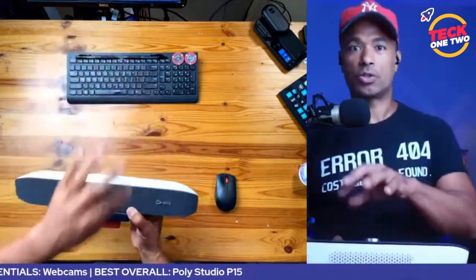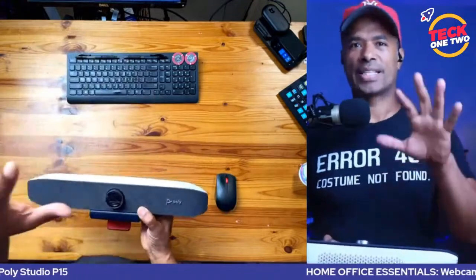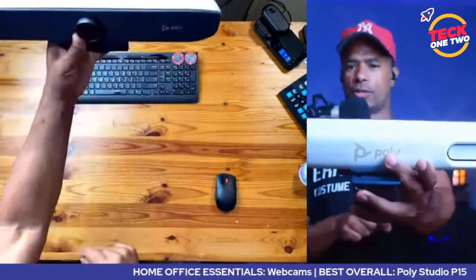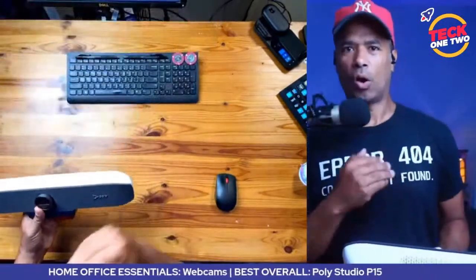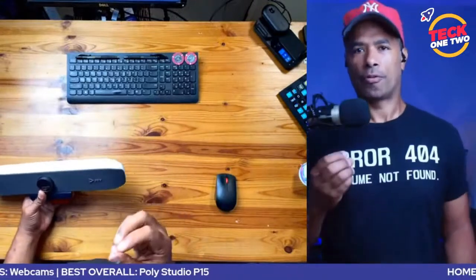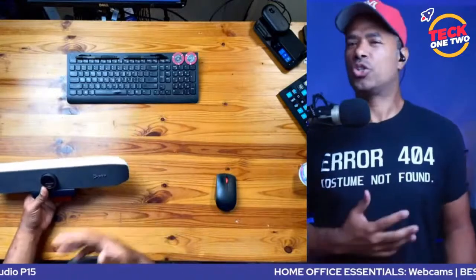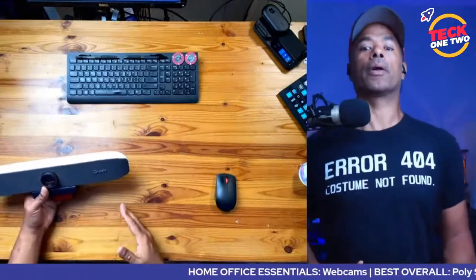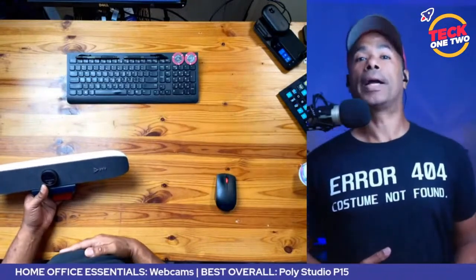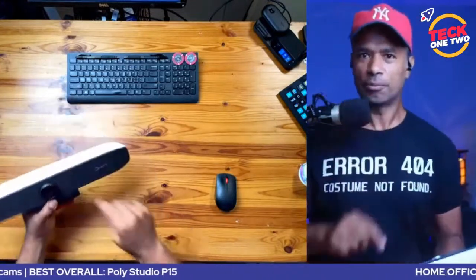There are certain things you can configure on this particular webcam that make that part of life easier. So again, you can sit there, look at yourself, point, shoot, and off you go to the races. It's got a lot of things that will level up your game from that boring standard laptop webcam. You don't want that up-the-nose look where you look frightened and people are staring up at you. It's not very flattering.